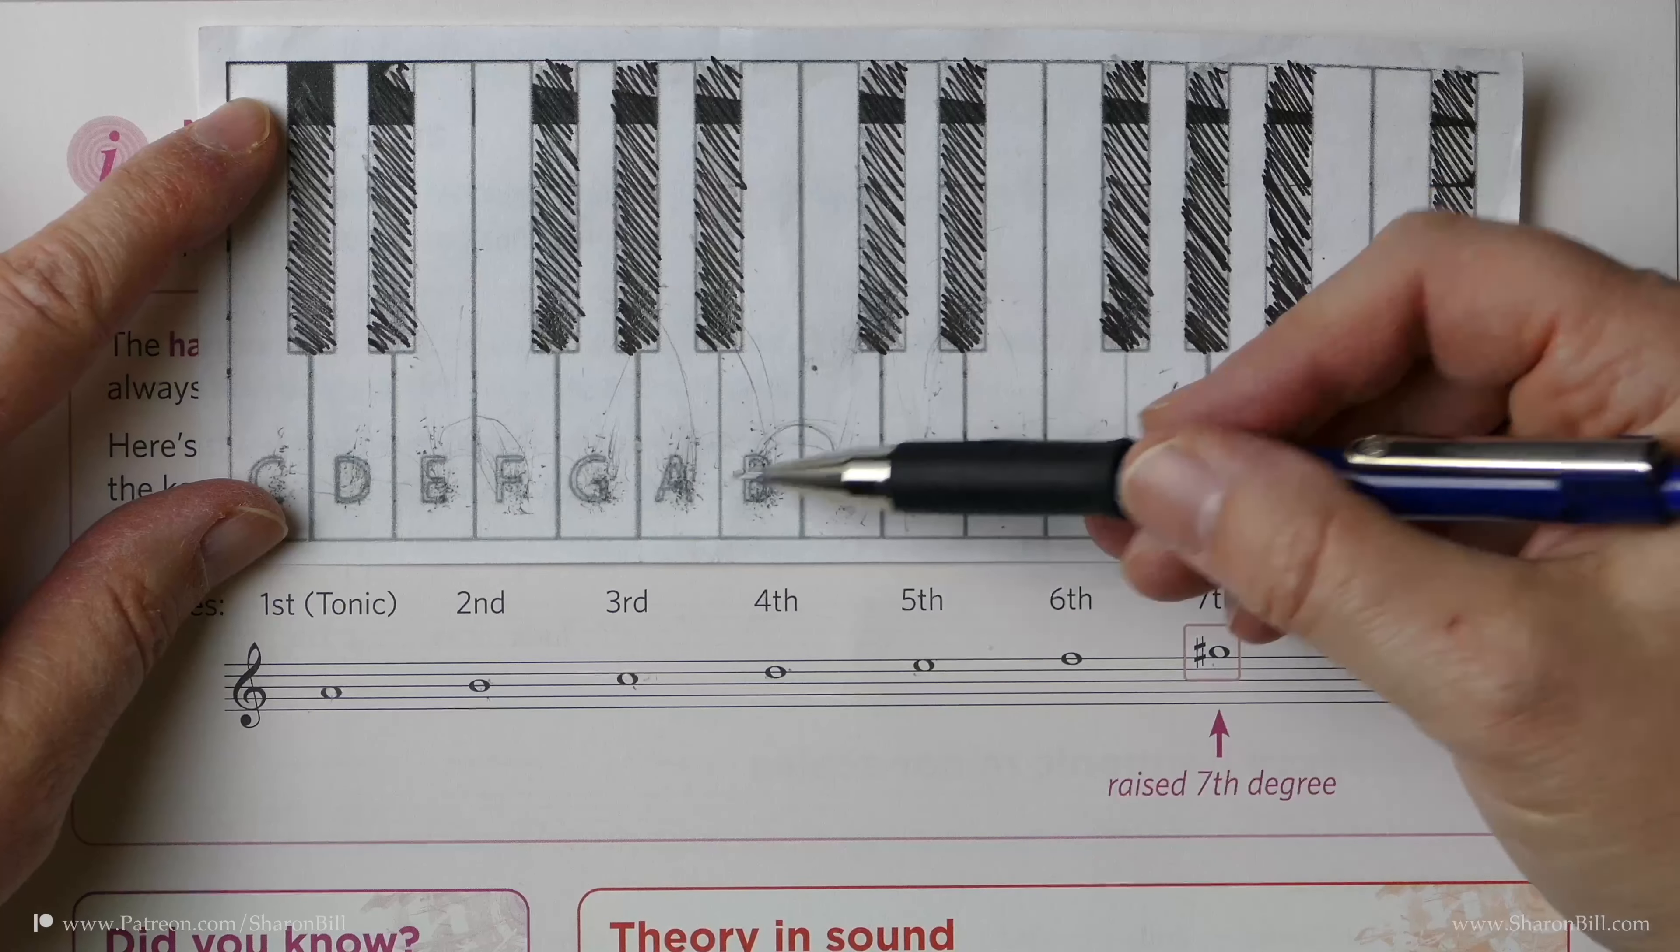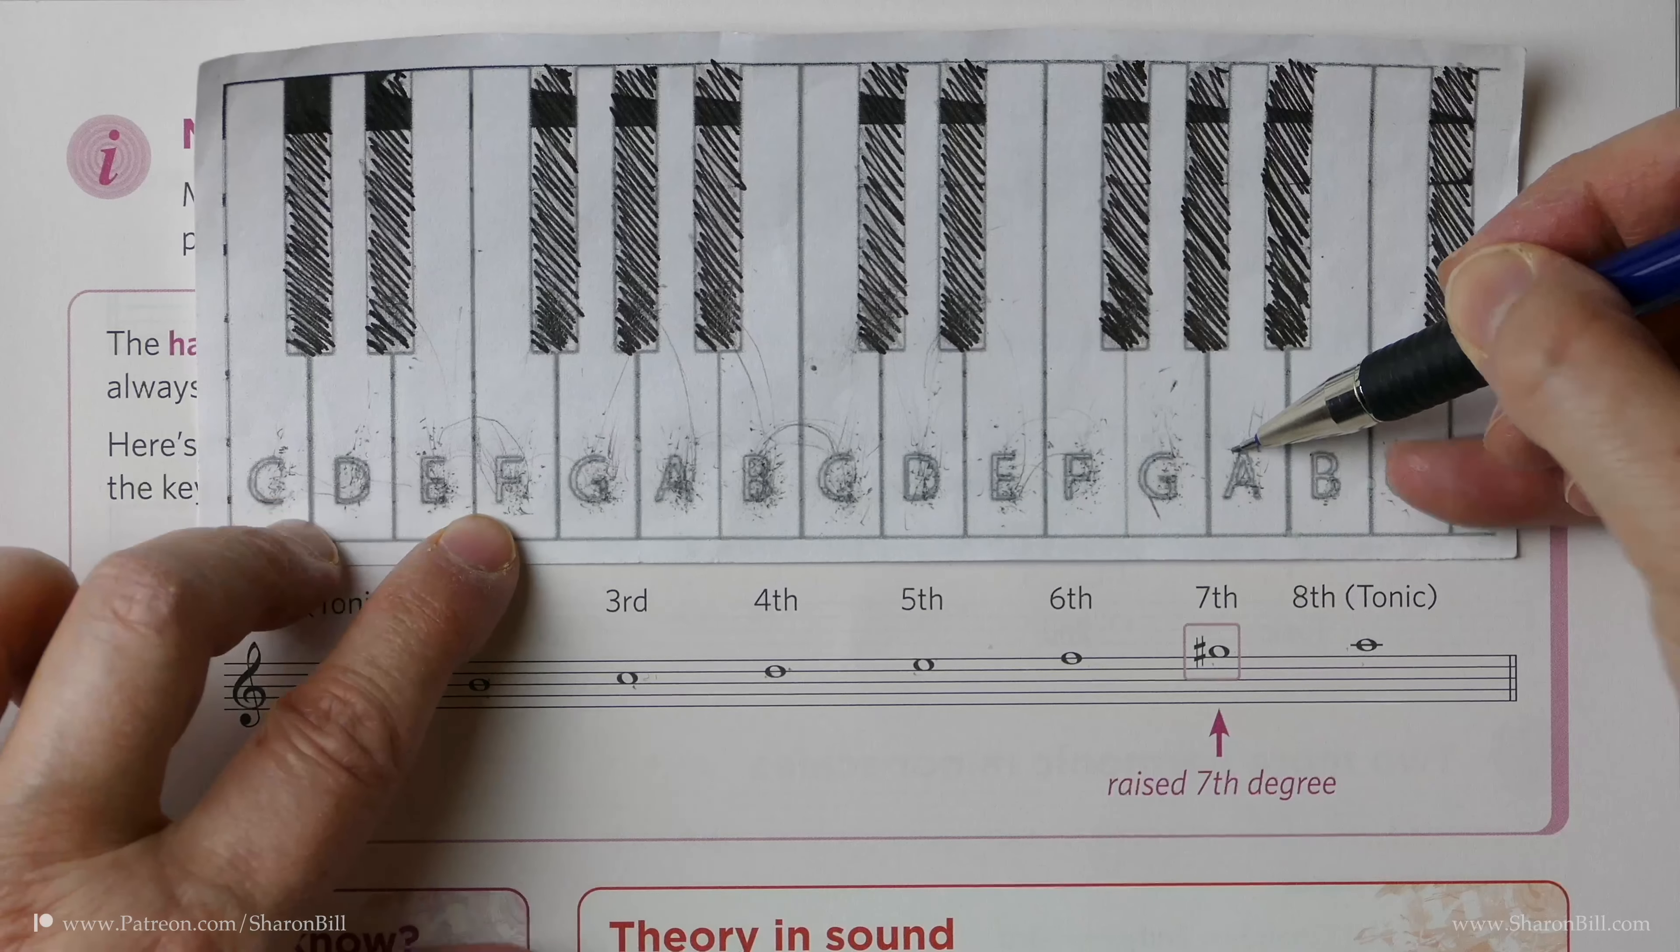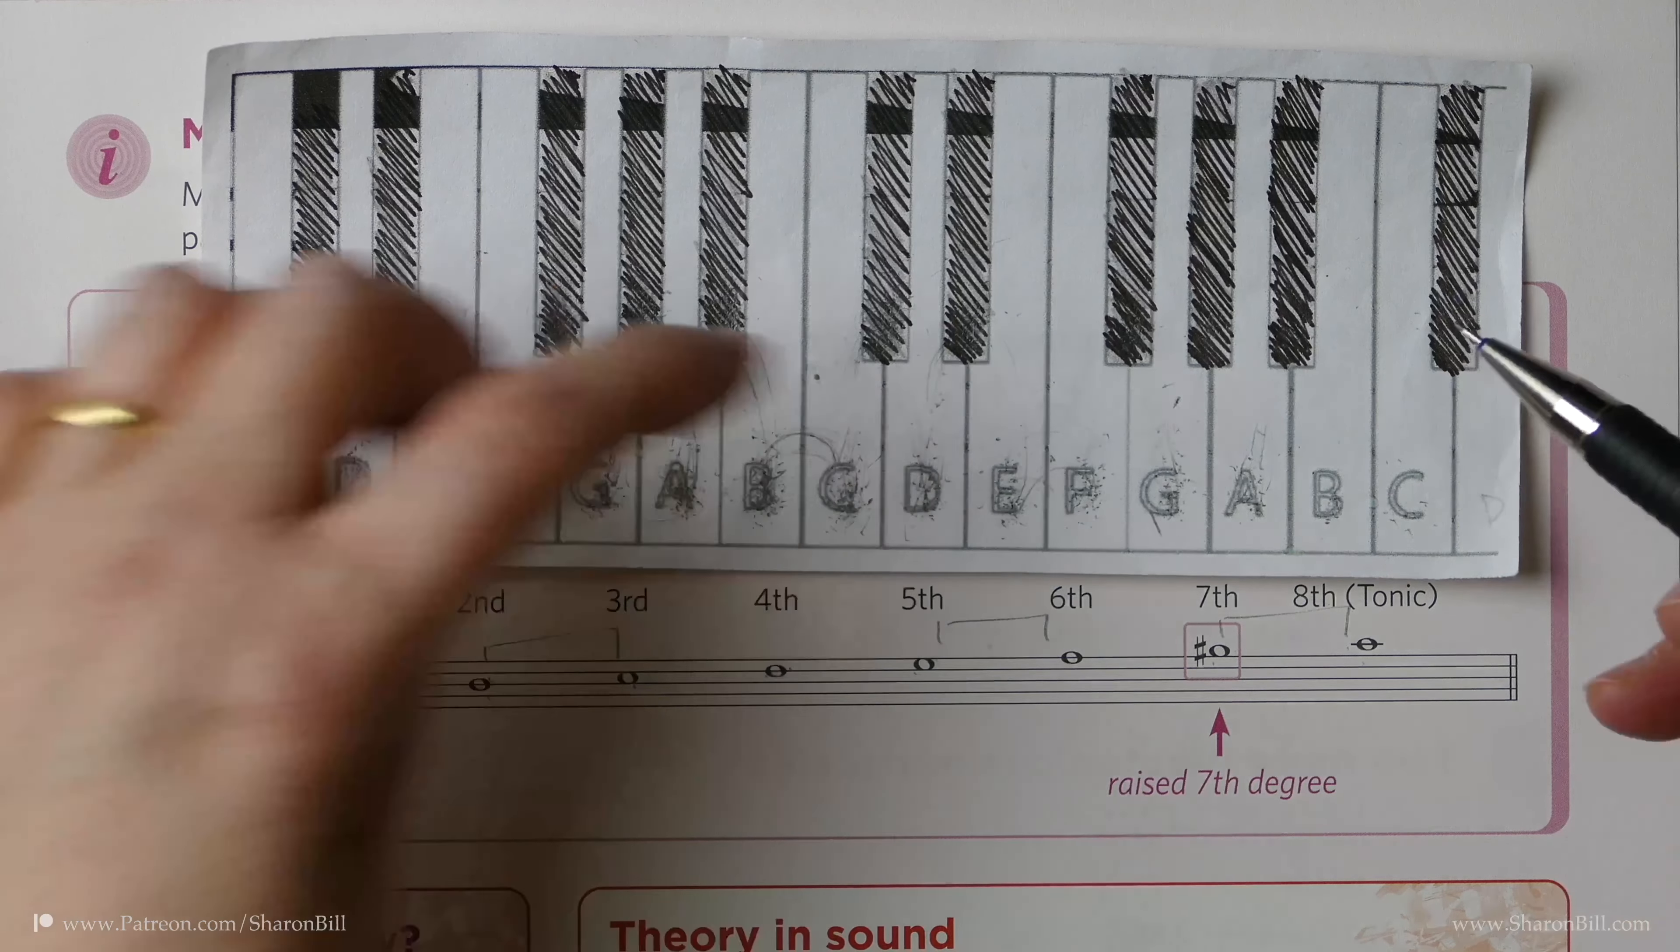We can see that B to C is a semitone—so A to B is not a semitone, B to C is, E to F is, and G sharp to A is. We have three semitone progressions now, so A to B is not, B to C is, E to F (5 to 6), and then the G sharp to the 8th (7 to 8) is also a semitone.